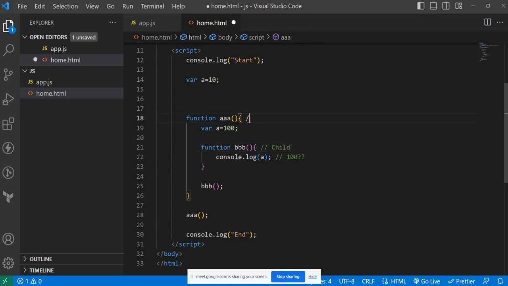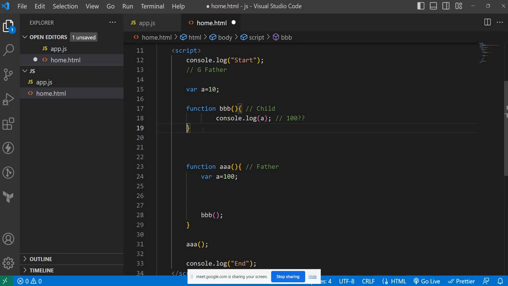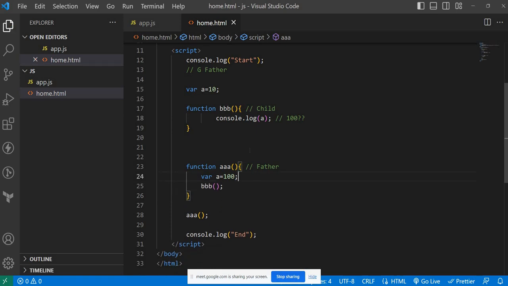Triple A is like a father, right? And the global execution context is the grandfather. Suppose if you don't have money, you can ask your father, right? And even if your father doesn't have money, you can ask your grandfather. So this is very, very important. Wherever we define the function also matters when thinking about access. But I will explain these things in detail tomorrow.